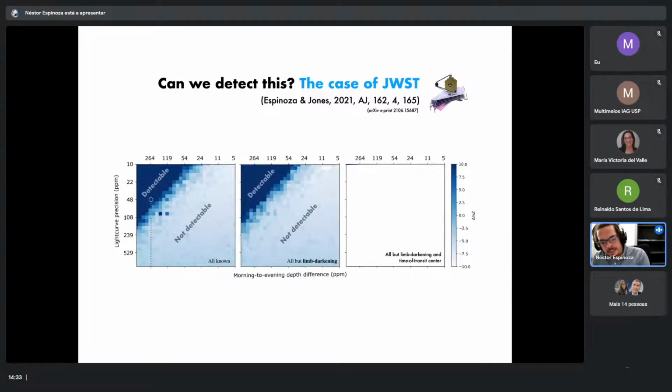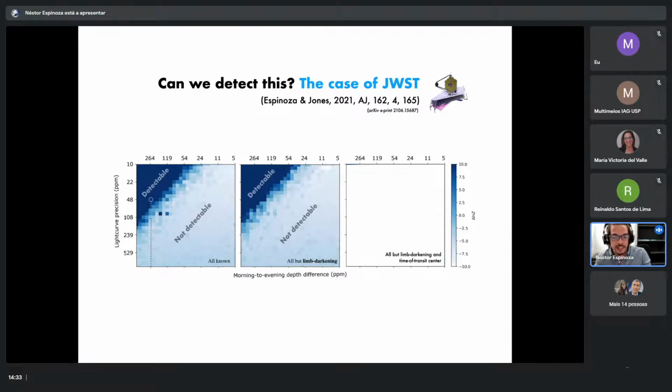If you don't know, in this case, limb darkening, which is the middle one, limb darkening is important. You might be wondering why. Limb darkening is a stellar thing. Why does this matter for the planet? It matters because the curvature of the transits that you've been seeing in these pictures that I've been showing is given by limb darkening.